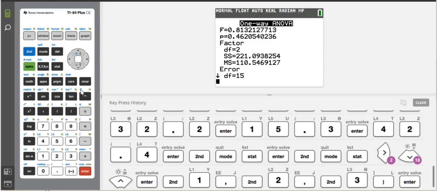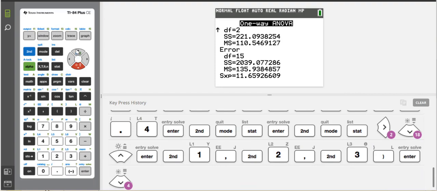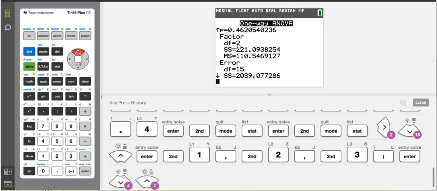And I get this one-way ANOVA readout. There's lots of stuff listed on here. The first thing I see is that there is no BET or W anywhere, right? Just remember that on your TI-84 and some software, the BET, which stands for between group variables, is the factor. So factor is BET, and the W, which is within the groups, is the error. So the first thing I need is this SS factor, which is SSBET.